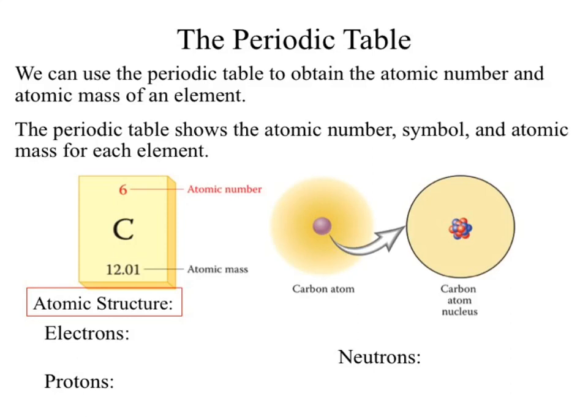Protons. So protons define what? If you change the number of protons, what have you done? You change the element. So our protons define the element. What do our electrons do? Change the number of electrons, what have we done? Change the charge. So our electrons ultimately define the charge.